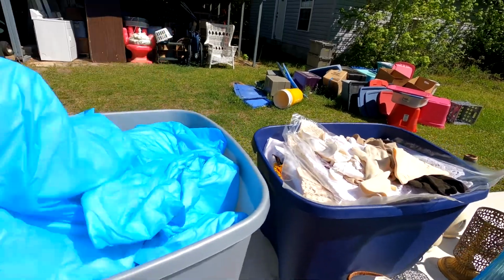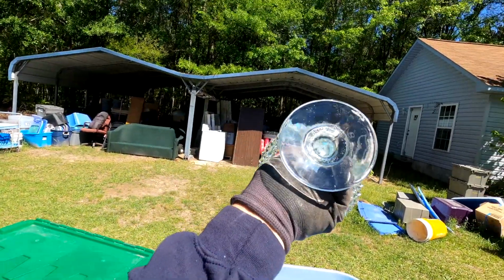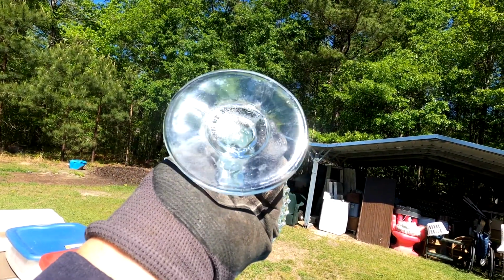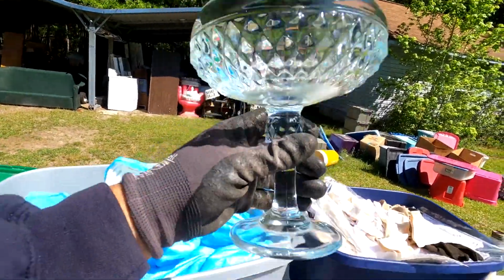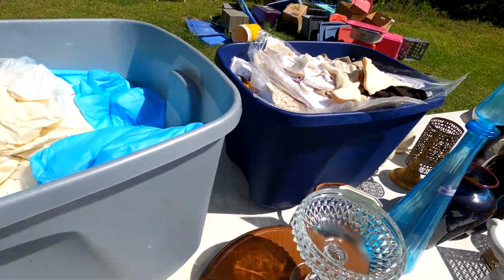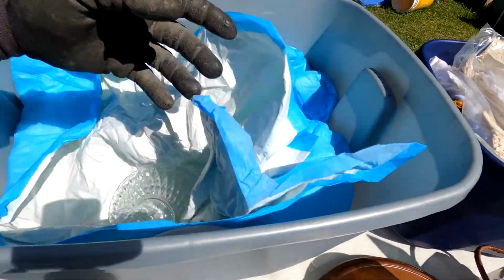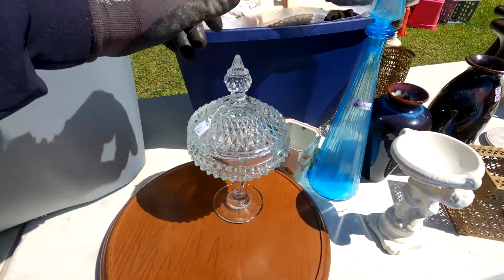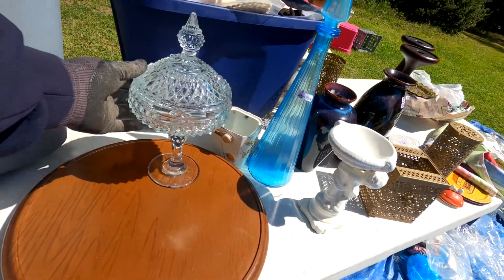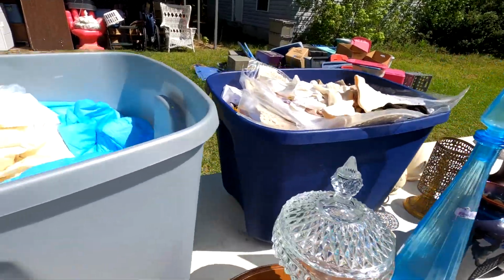And a lot of these mattress pad thingies covering coolness stuff here. All right, we've got a big old crystal thingy here. This one has some writing on the bottom. We'll look at it closer. Wonder if this one has a lid in here. It looks like something that should have a lid or a topper lid. All right, nothing in there, nothing in there. Oop, there's something here. And yes, there it is. Oh, and it's only $125 for that cool piece of glassware. It's kind of cute. I like these kind of things for storing candy and stuff in.